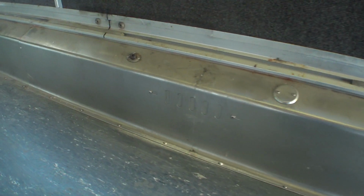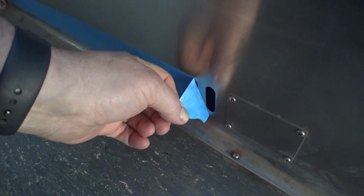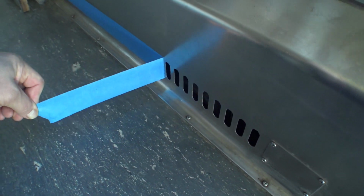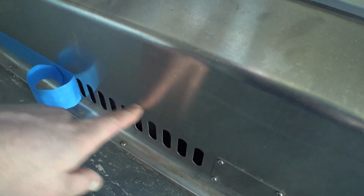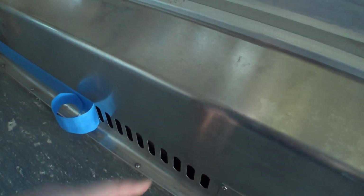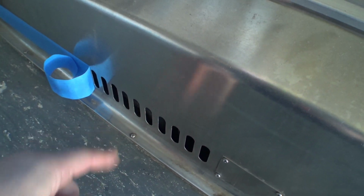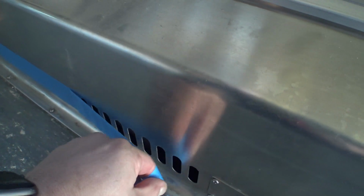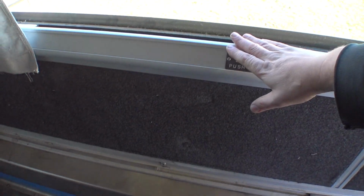So if we come along here, we can see another set of those vents that's already closed. But when we continue back further, we have another set of holes that you can't close, and these are on the bottom half. Somewhere here in the middle there's a divider. This is our heat coming into the vehicle, heat or AC, and this is the cold air return going down to the HVAC. So that tells me I should keep these taped off for now, so we're not drafting air down there. These things by the windows are fine.